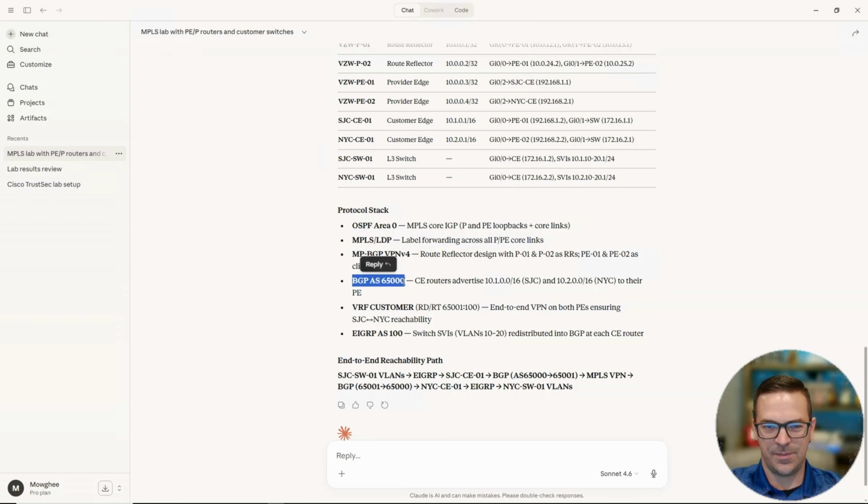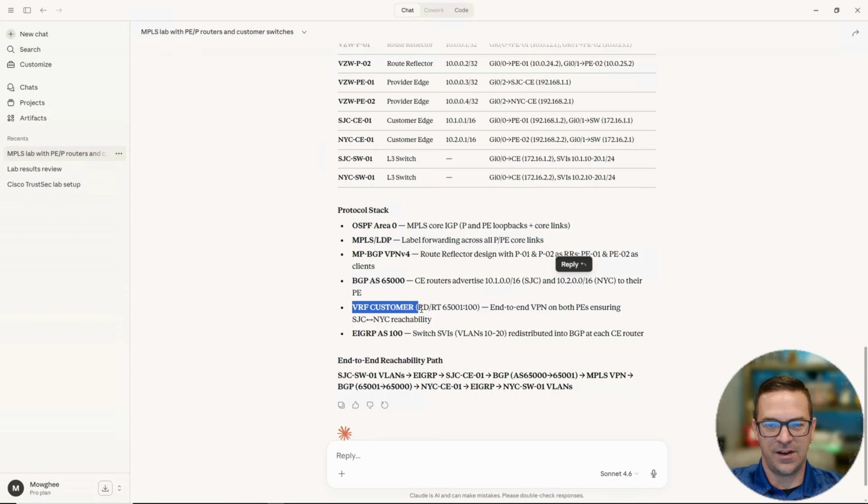Looks like it used BGP AS 65000, excuse me, I asked it to do that actually. So the customer edge router should be configured with that autonomous system number. It definitely knows the subnets based off the prompt.